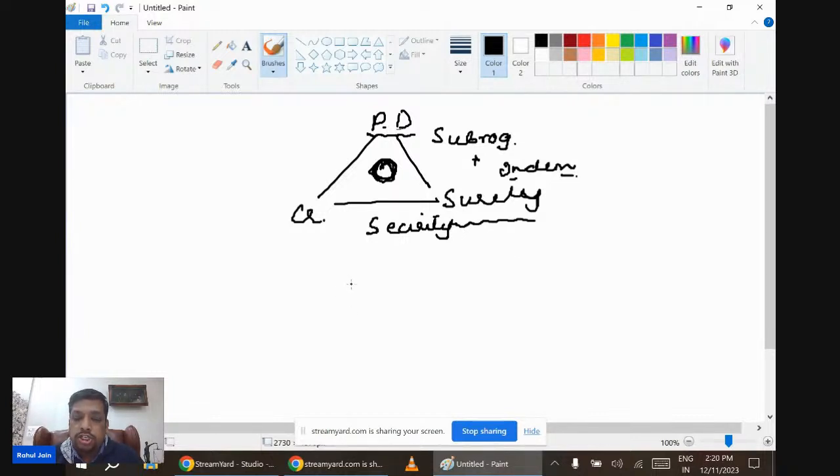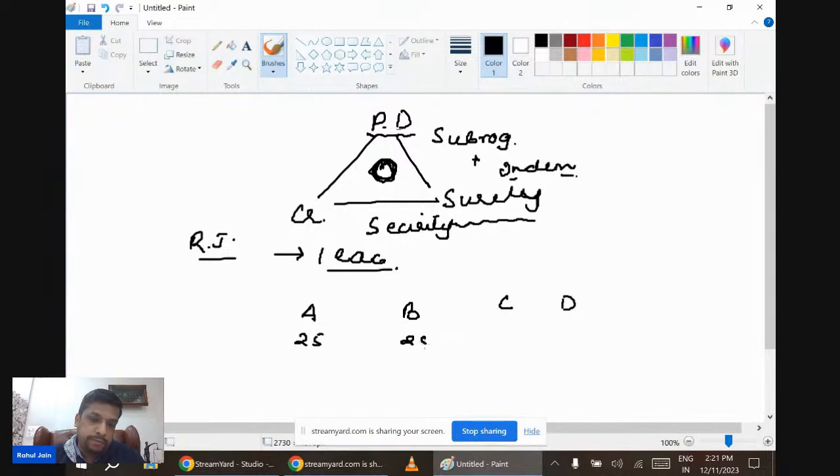Sir, can there be more than one surety? Yes, there can be more than one surety, even if they do not know each other. Sir, supposedly Rahul Jain sir took a loan of rupees 1 lakh. This is the question: A, B, C, D, four sureties. How will they contribute? The general rule is 25,000 each. Supposedly D has given a surety up to 20,000. Then in such an eventuality, D pays 20,000 and the remaining 80,000 shall be borne by the others in the ratio of 1/3.